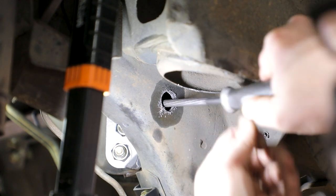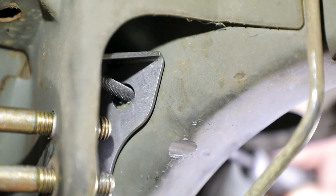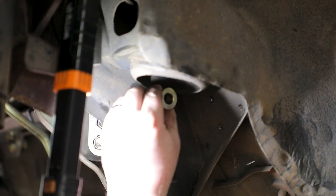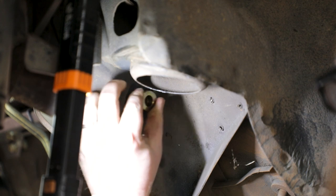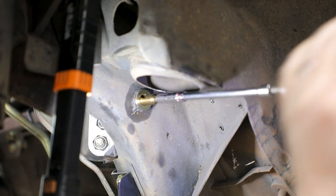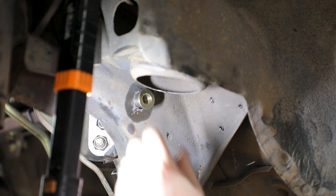Once the hole is large enough, use a round file to open the hole so it is centered in the swivel link brace assembly. Place the drill guide back into the frame rail along with the half-inch drill bit. Drill out the inside frame rail with the half-inch drill bit, keeping the drill centered on the hole that was adjusted in the previous step.